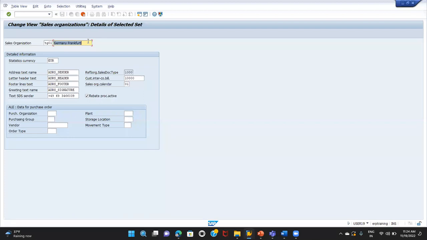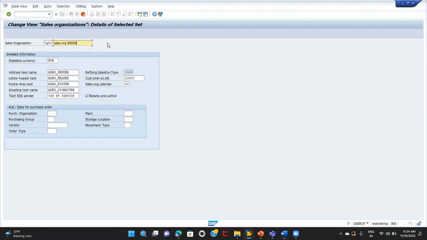If you want to give different names, you can just give different names and make a note of that, because we should not search every time for sales organization, company code, or other organization. Once you enter the 4-digit alphanumeric TG01, it can be capital or small, whatever. Nothing matters here. Enter the description, sales organization, India.